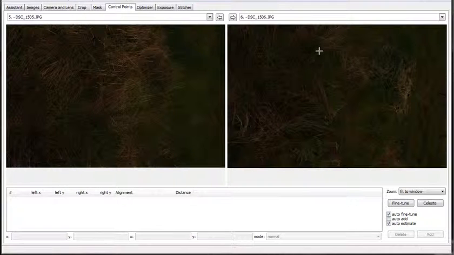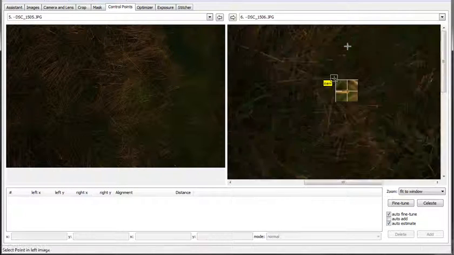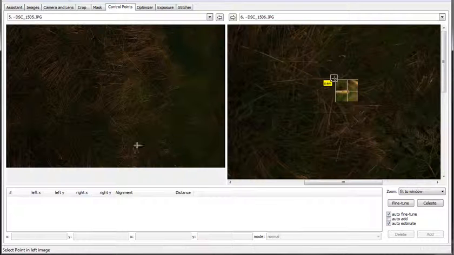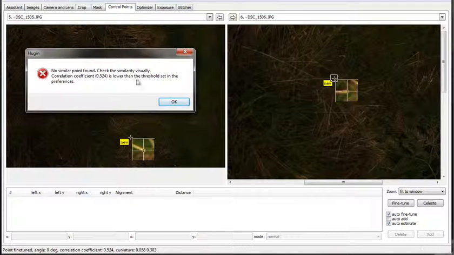Alright, so I just found a spot right here. This little piece of grass ends right here. There's a little point right there. And now it's the same piece of grass on this picture that's right here. And now it might give you this thing that says, hey, no, you're wrong.